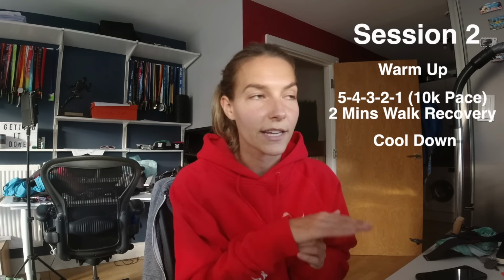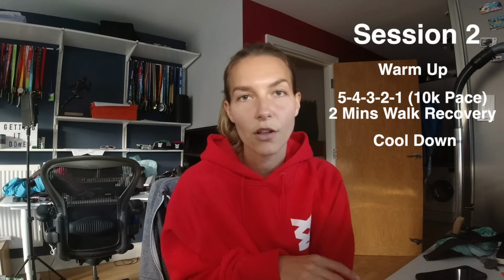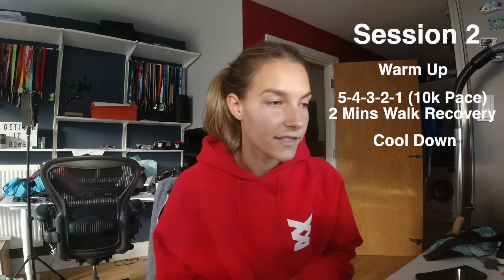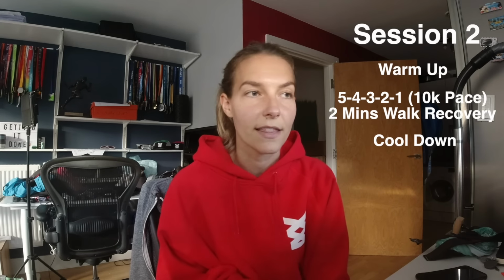You can either try and keep that effort the same throughout, or you can increase the pace as the length of the interval decreases. So you get faster as the session goes on, or you can just kind of see how you're feeling on the day. It's up to you. If you're new to this kind of thing, maybe start with 4, 3, 2, 1, and then the next time you do it, add the 5 minutes at the start.